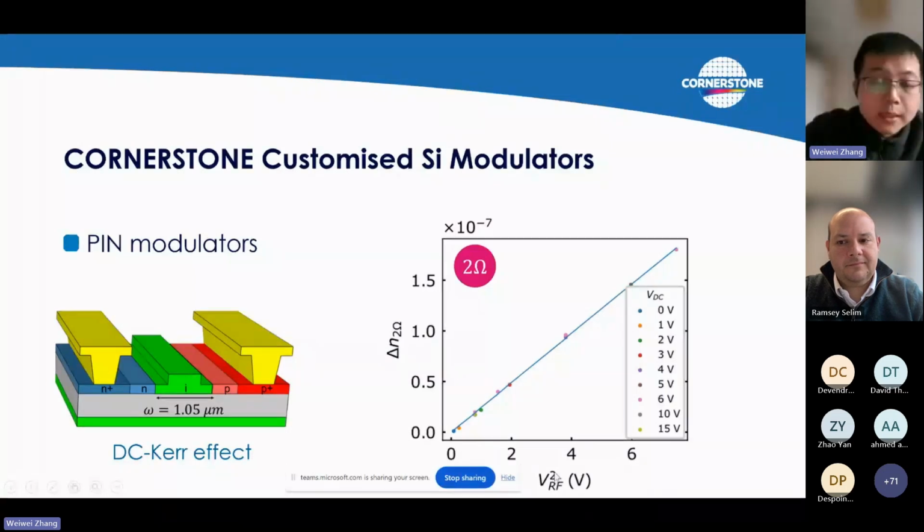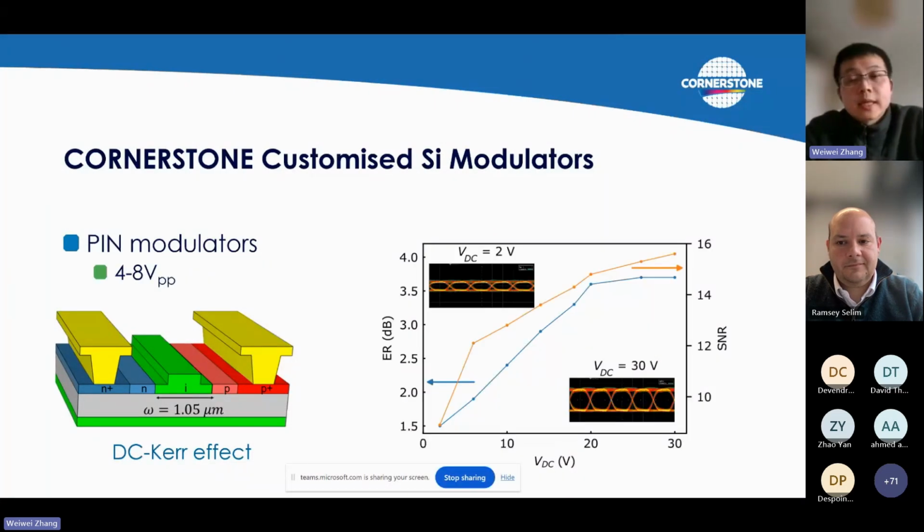So this is a complete demonstration of the high-speed response of the DC Kerr effect in our modulator. For the performance, we can build a real modulator where, when you only apply 4 volts peak driving voltage, we can get nearly error-free 10 gigabit per second modulation diagrams, which means SNR is very close to 15.